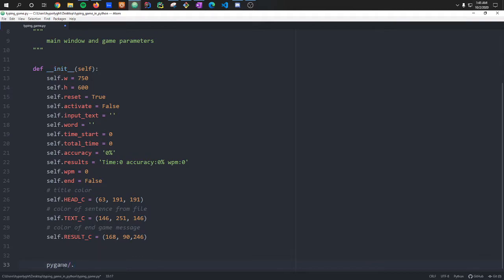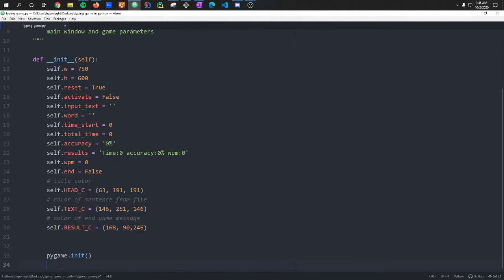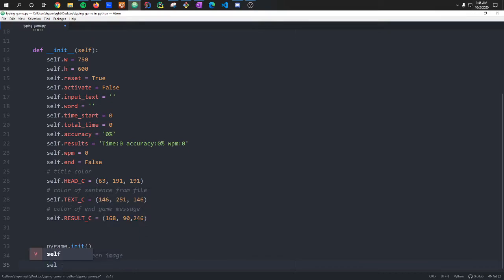So pygame.init, and this is again our constructor. And when we construct our game, we're probably going to go into our loading screen. Right, so now we have to have an image for our loading screen. The keywords here are pygame.image.load.